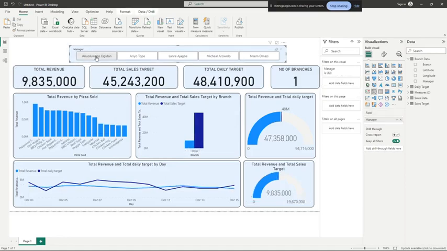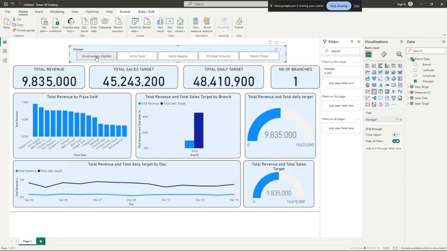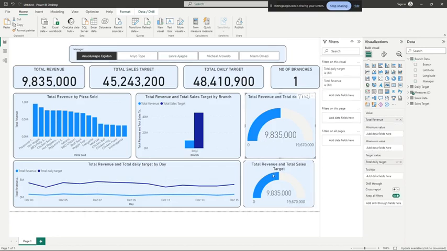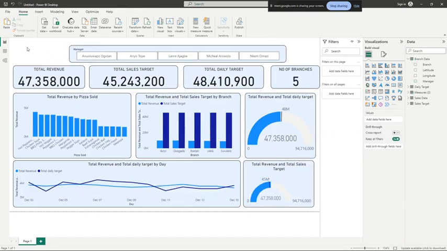And you want to see what Anoluwapo has done. So this is showing only for Anoluwapo. This is telling me that the total revenue Anoluwapo made was 9.8 million. His total sales target and the total daily target is not changing because your manager or branch is not a function of the total target and the daily target. But this is the amount Anoluwapo made for each of the pizza types, because Anoluwapo is the manager for Ikoyi. So this is the slicer. Have I answered your question? Yes, okay.